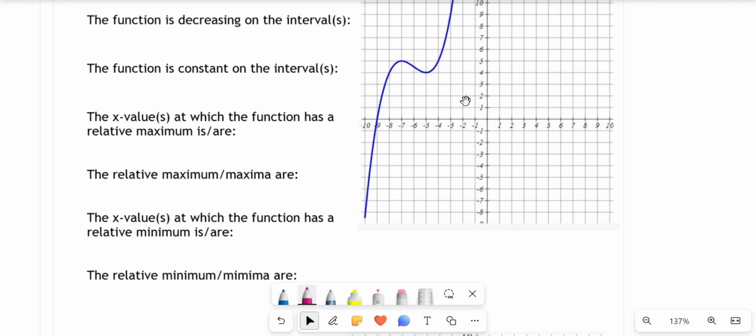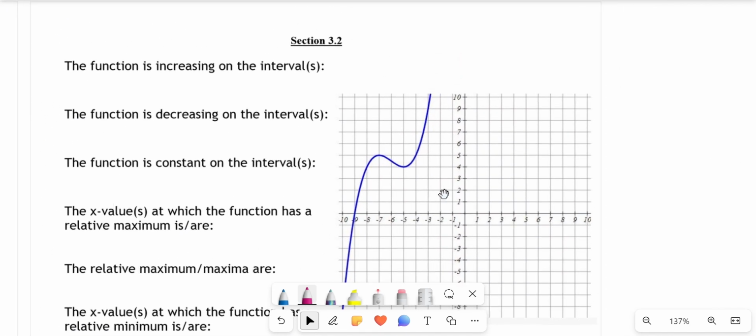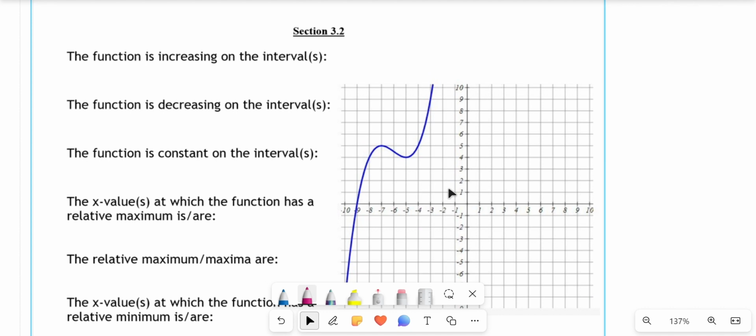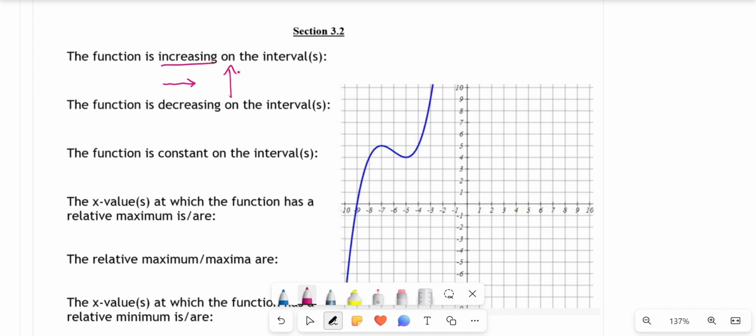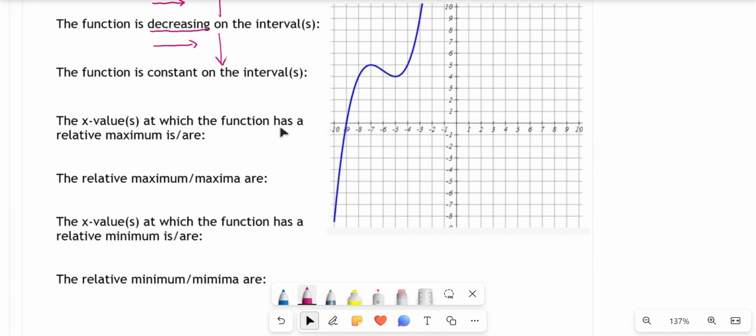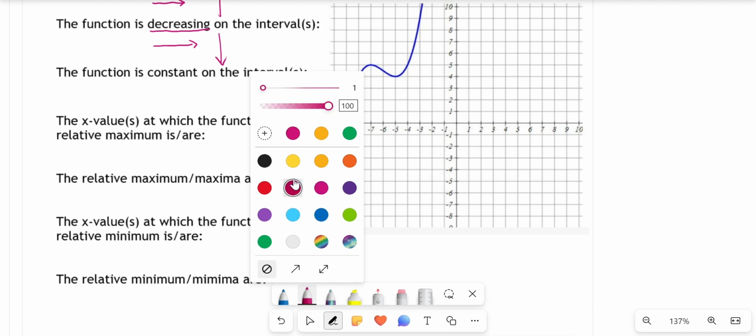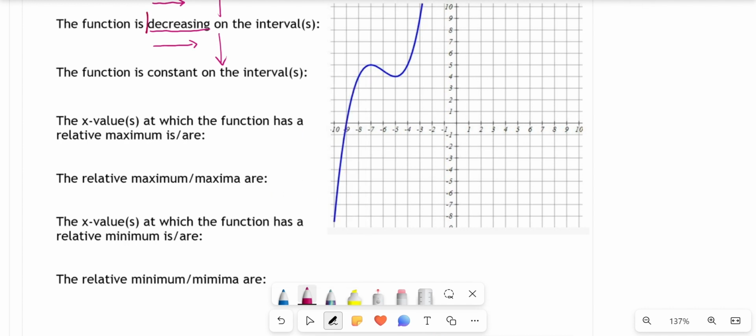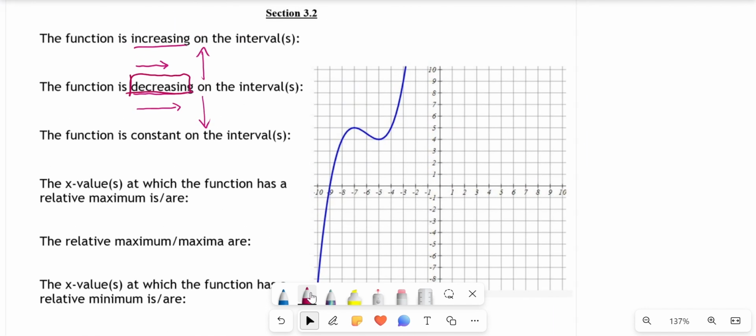Ah, cool. So now we're going to talk about increasing and decreasing a little bit. Increasing means that as you go to the right, the function goes up. If you go to the right and you are going down, the function is decreasing. So let's see if we can figure out where these things are doing what. I will shade the x-axis red if it's decreasing, and I am going to shade the axis green if it is increasing.